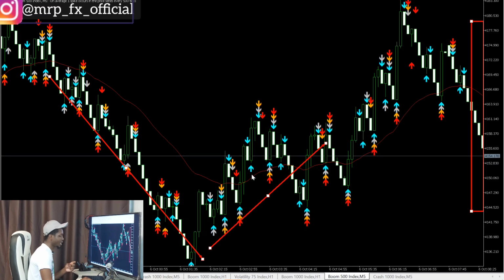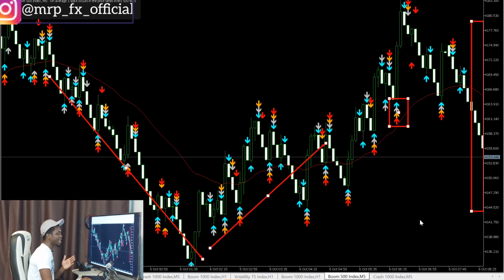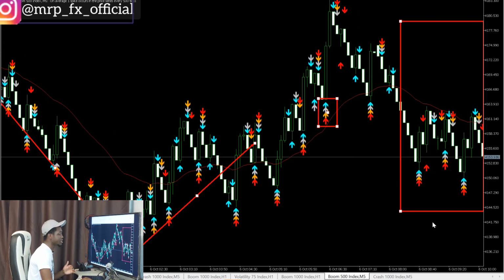It never gave the red notice at the spot while it was at the top, and at this spot it was below my moving average. At this spot also below, here also below, here also below. But at this spot it actually gave me above my moving average now, so that it's actually giving me my red arrow here, and it's also above my moving average. So what do I do? I simply go on the buy. You notice how it actually pushed. It actually spiked more at this particular spot, and we would have been out of the trade with a nice smooth profit, just like that.